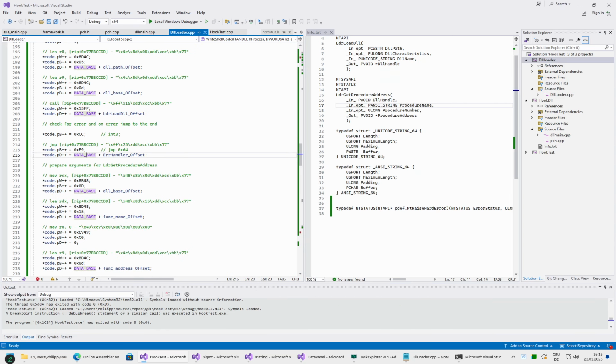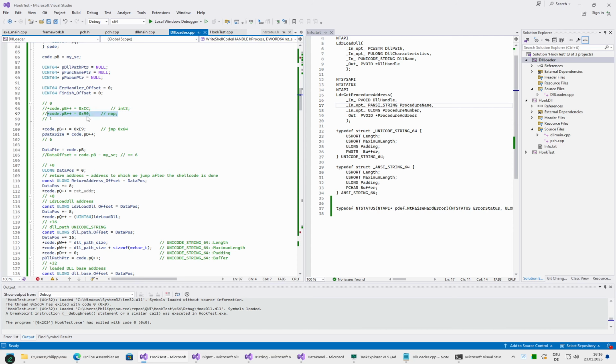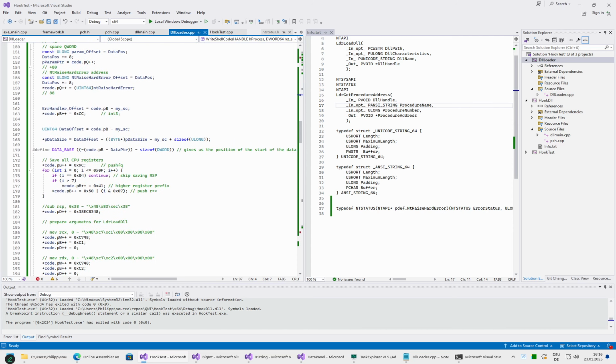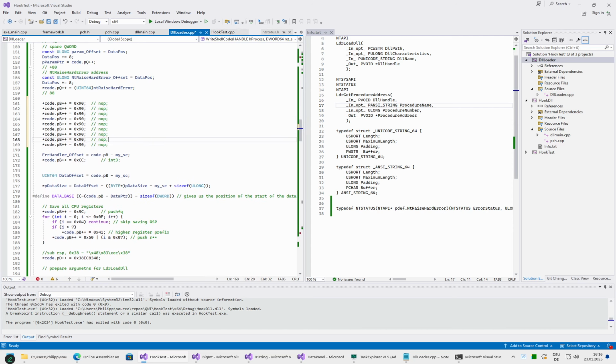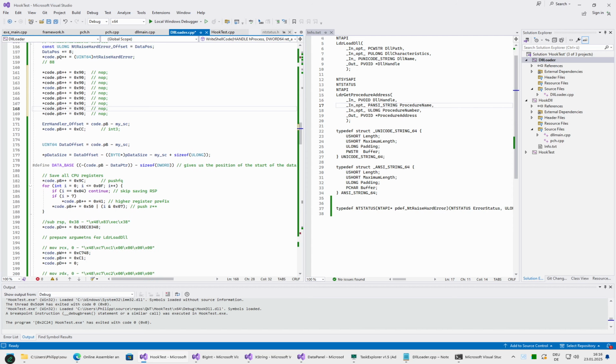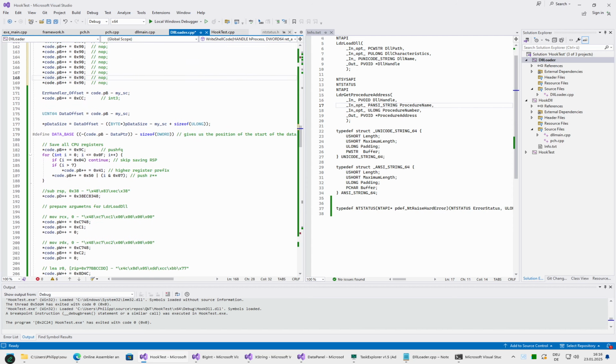First of all, here, before we do our code, I will add a bit of no operations, just as a spacer of sorts. Then we have our code, and this gives us the offset from the start of our code block.